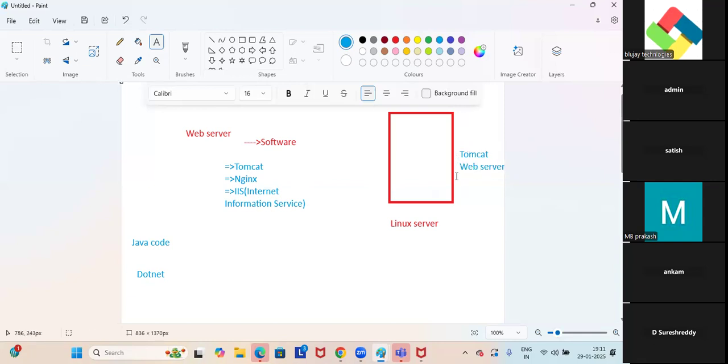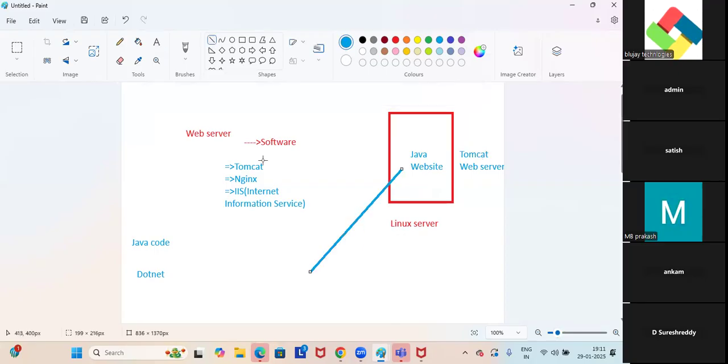If I install Tomcat in this machine, then it becomes a Tomcat web server, in which I can deploy a Java web application. I need to deploy the Java website or web application so that this site will be accessed by the end user from their local machine.